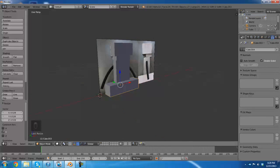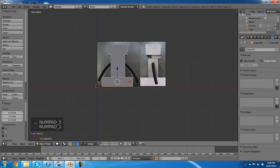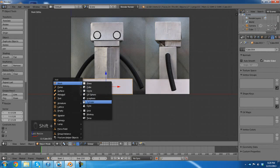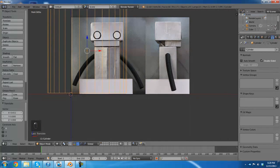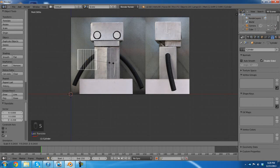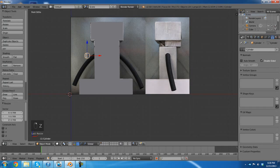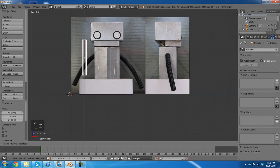Now we're going to go back into orthographic mode by pressing 5 on the number pad and then 1 to go back to the front. I'm going to toggle wireframe mode again. Now we have to make the arms. So we're going to do Shift A again, and instead of adding a cube this time, we're going to add a cylinder. We're going to scale the cylinder down a lot by pressing S. Oops, where's the cylinder go? There it is. I'm going to scale it on the Z-axis a bit to make it a bit taller. And I'm just going to rotate by pressing R, and try to match the shape a bit. And that should be fine.